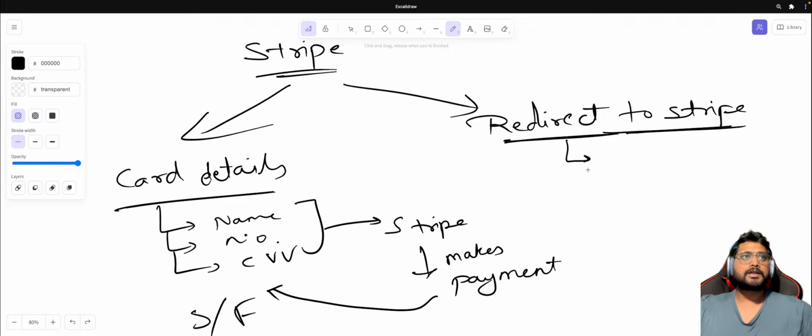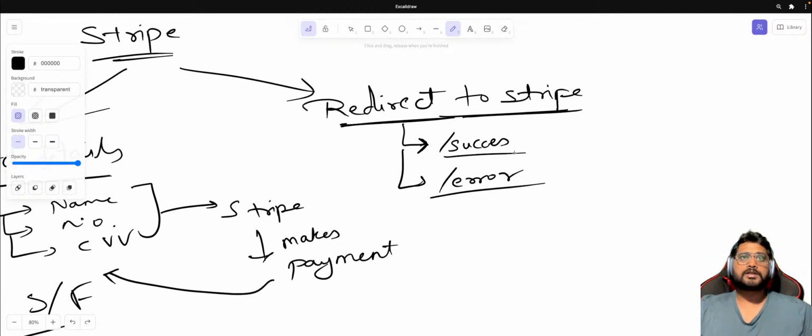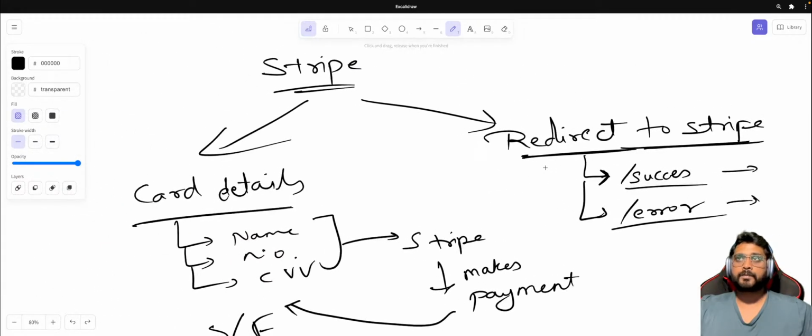When you are creating your API keys, Stripe asks you for the success and error URLs. Stripe will automatically redirect to either the success or error URL. You make the /success and /error URLs and handle whatever you want to do in both of them.